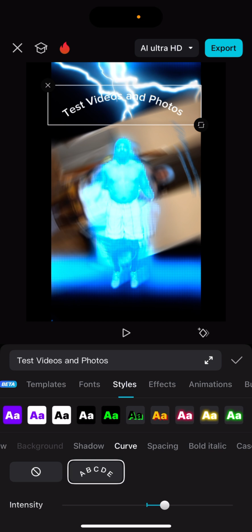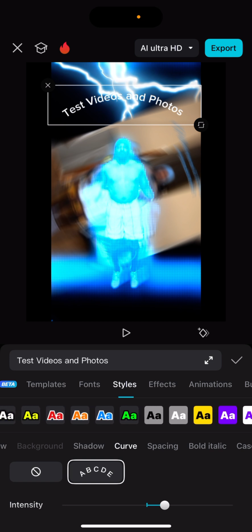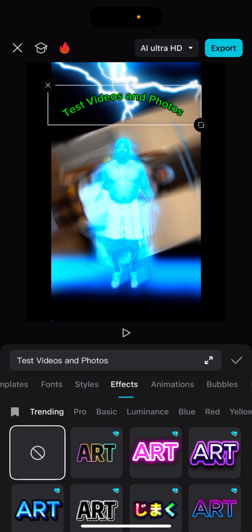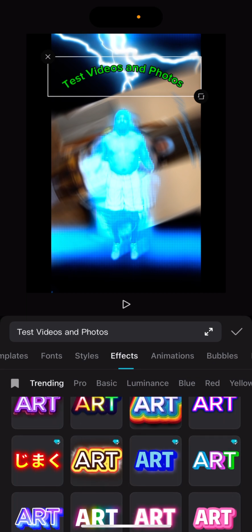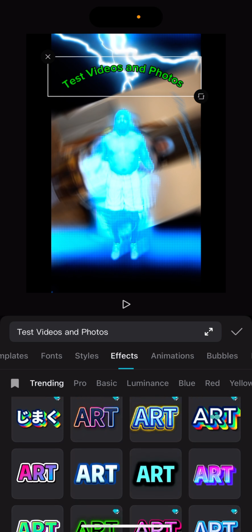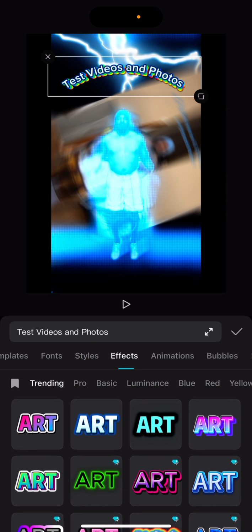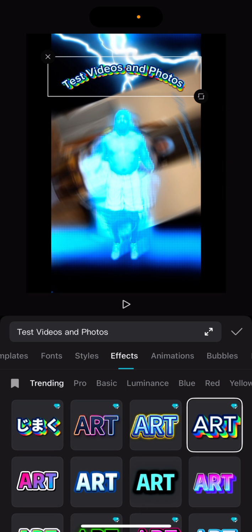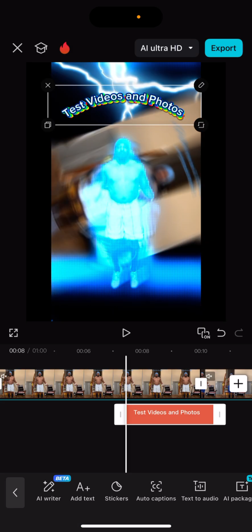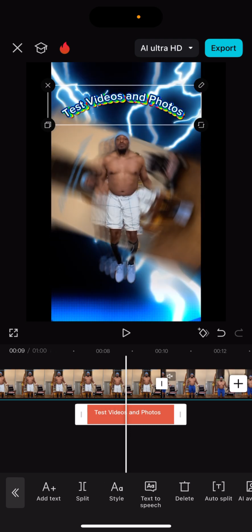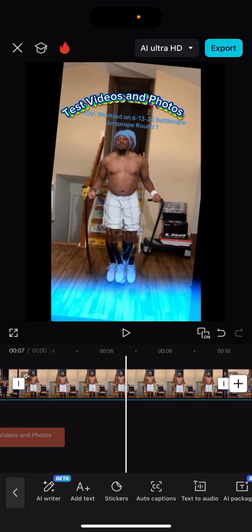So we're gonna go with some green. We'll put some effects on it and see what kind of effects they have. What effects do I want to use? Ooh, I like this one. Look at that. Or it could be like this right here. But I definitely like this one. I like that because it's different colors. So we're gonna have that on there. And what we're going to do with this, we're going to put this at the very beginning. So we're going to hold it, put it all the way at the beginning.